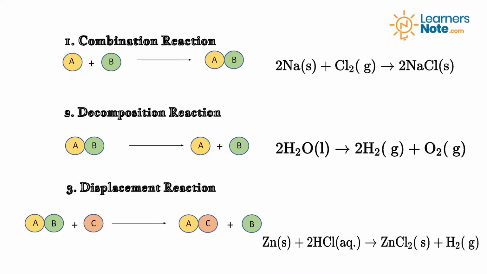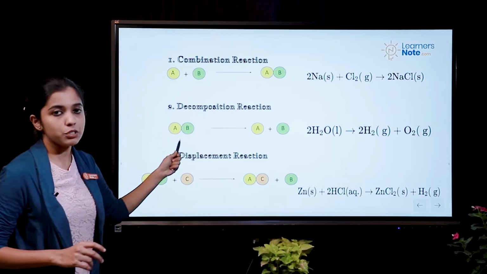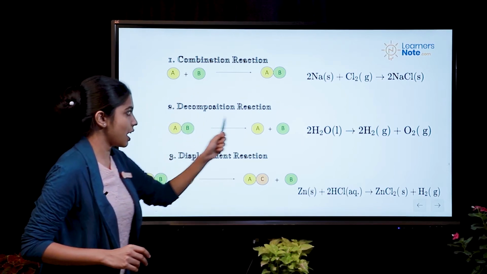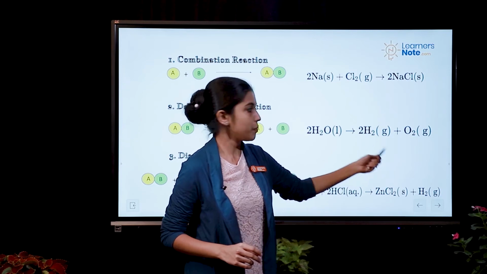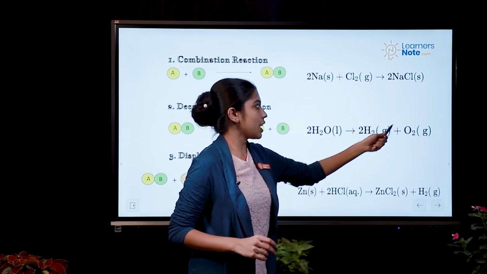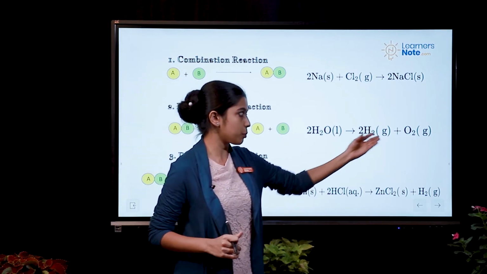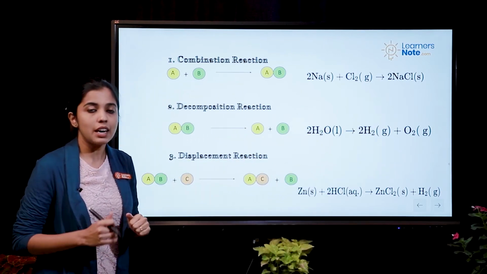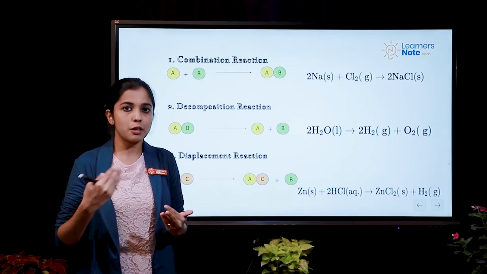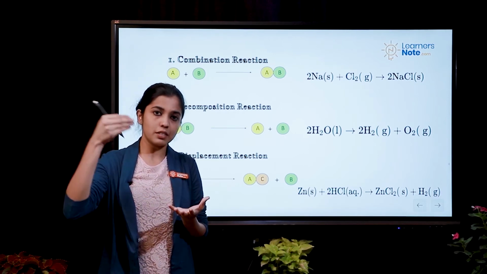Now next comes the decomposition reaction. In decomposition reaction, what happens is the exact opposite of a combination reaction. In combination, we saw multiple reactants and a single product. But in decomposition reaction, what you see is a single reactant and multiple products. A simple example for this would be decomposition of H2O. Water can be decomposed into hydrogen gas and oxygen gas. So from a single reactant you have multiple products, that is, you get the constituents of the reactant. Decomposition reaction can again be classified into photolysis, thermal decomposition, etc. In photolysis, you have a reactant and you have sunlight passing to it.